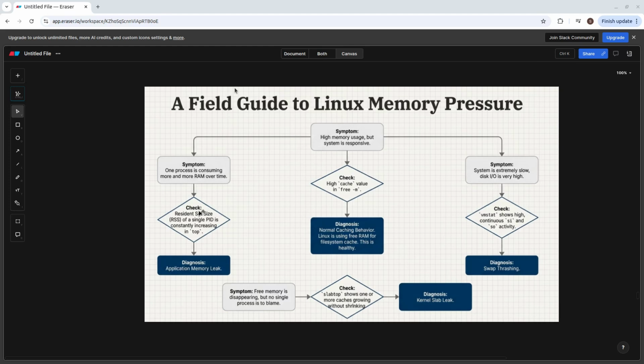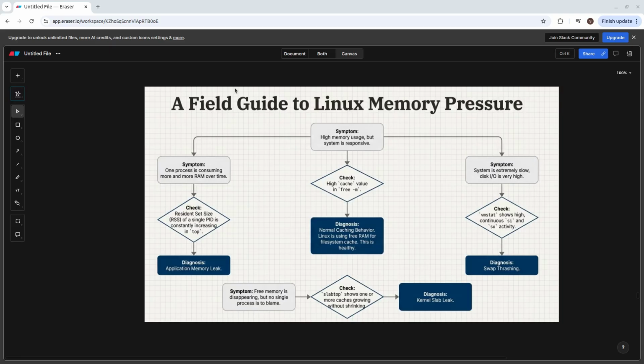Using the ps command we did that. And also tools like top and htop help here. So if RSS keeps climbing and never goes down, it's a strong indication of an application memory leak. This is not buffering or caching. The app is slowly not releasing memory back to the system. So it's a clear indication of memory leak. The one on the right over here was our scenario number 4.